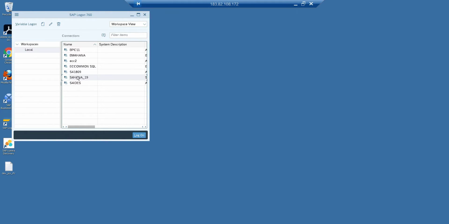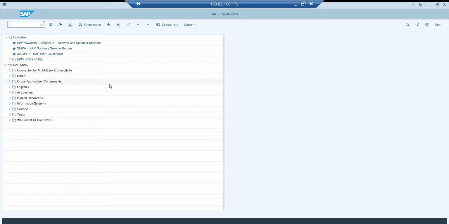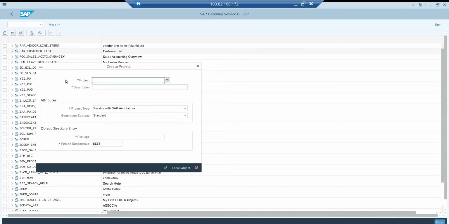This is my system, and a few steps are quite easy and you can understand. So I will just give what actually I'm doing and just create the information, so then it won't take much time. So I'm going to create a project. CGI PO. Okay, that's fine, PO is fine. PO details. Local object.